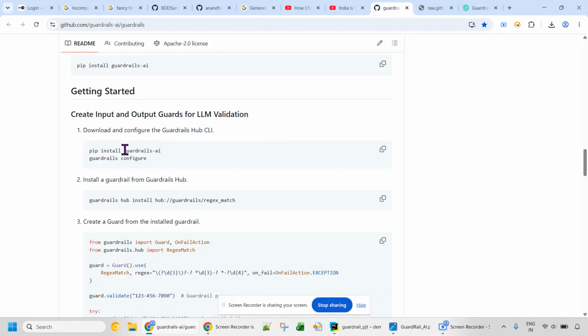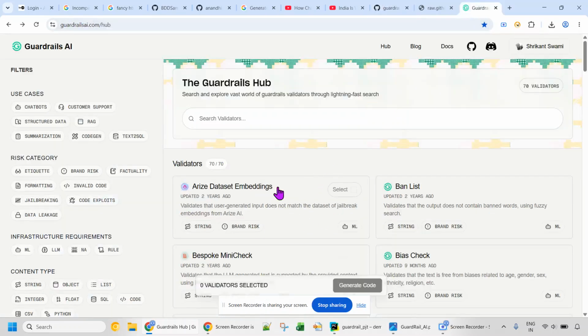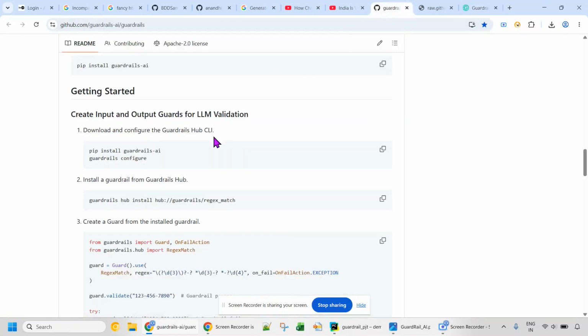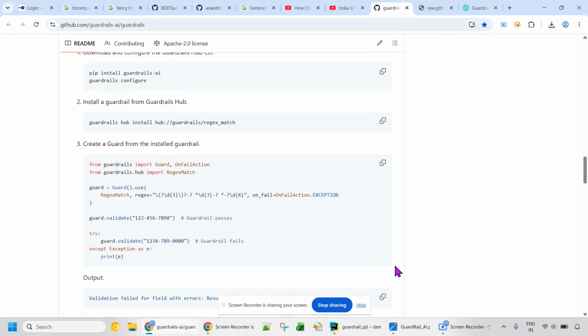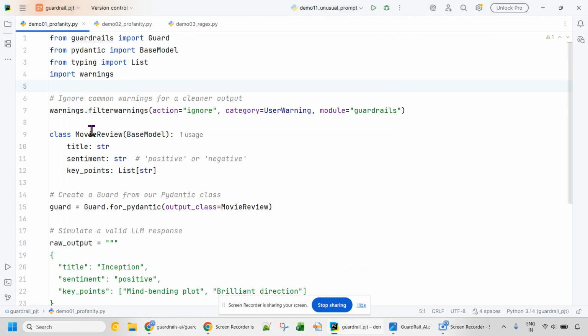Once we are done, we have to install different guardrails. This is the base package of all the sub packages, all the individual guardrails. Once you are done with installation of this base package, and then configure, entering the token and those things, then we'll install the individual guardrail. So we'll start with them one by one.